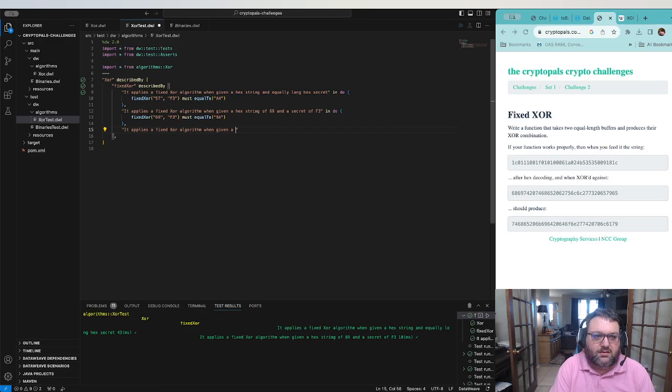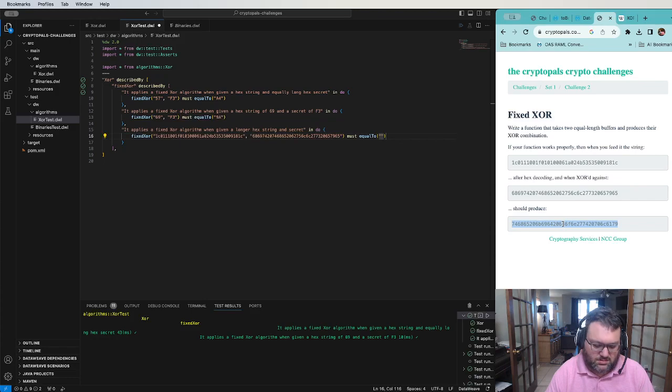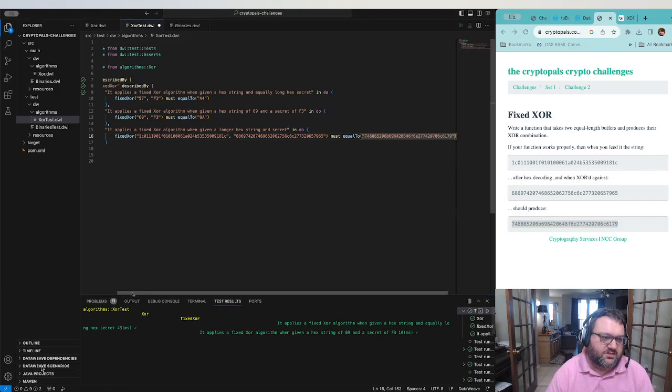When given a longer hex string of, let's fix our spelling here, longer hex string and secret and do fixed XOR that and that must equal to that. Let's see if my helper functions and my algorithm work.